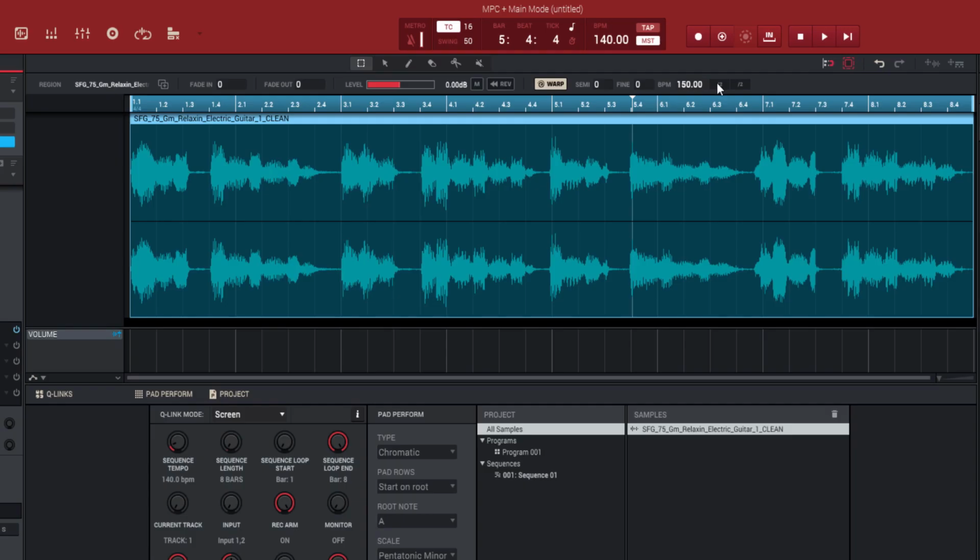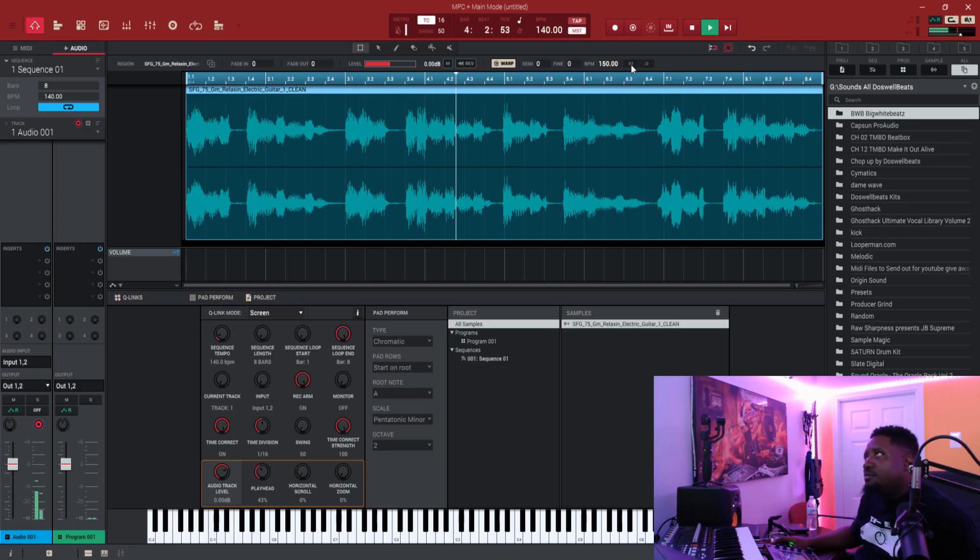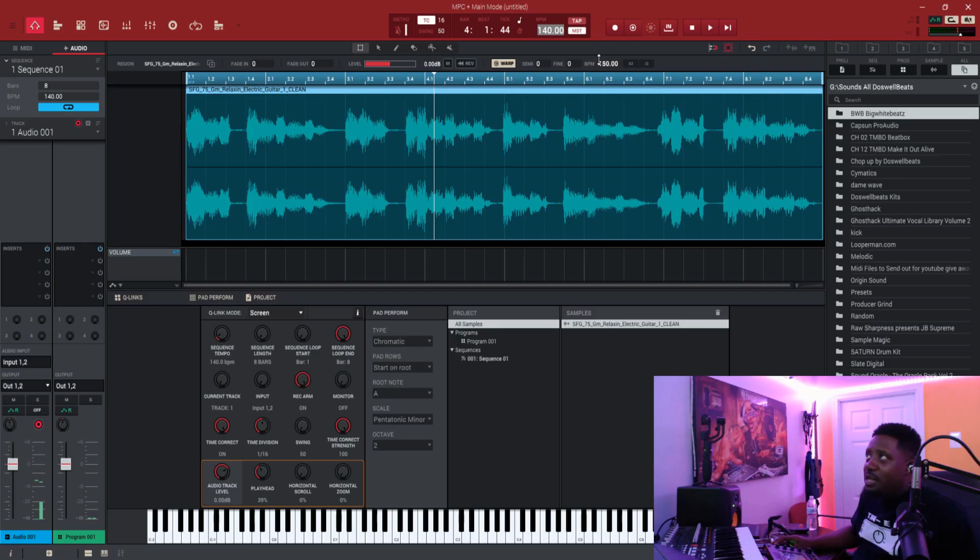Alright, so since it's that long, what we could do is right here, stretch it. See right here? We stretched it. Now it's a little bit too slow for my liking, so let's just move our BPM up. Always make sure the warp stays on 150, but move your BPM up or down. So we're gonna put that on 160.